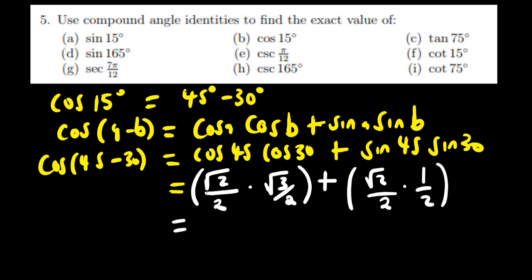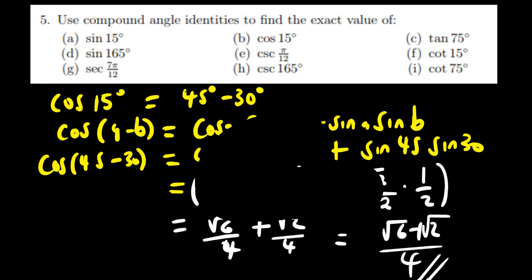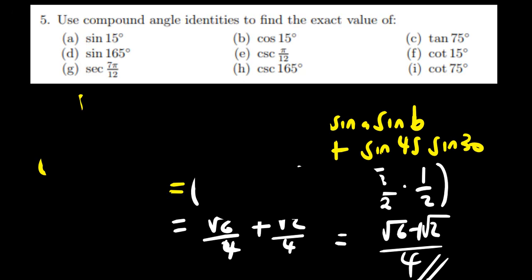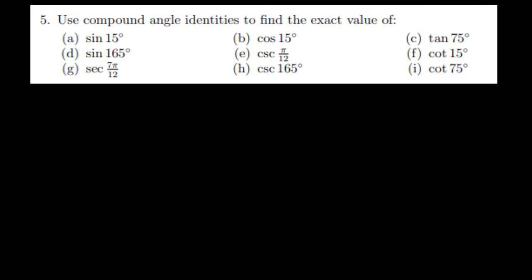Then you simplify. When I multiply what is on top on the other side, what do I get? I've got root 6 over 4 plus, when I multiply what is on the other side, that will get root 2 over 4. Then it means what I'm just having on top, I'm just adding them. Okay, so I'm going to have root 6 plus root 2 over 4. So that would be my final answer. Now you're able to see that these ones are giving you the same answer. Okay, it's just that one is negative, the other one is positive. So that's what you are going to do.